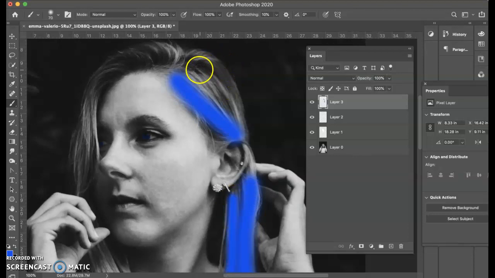I'm just giving it a few blue streaks here. All right, so I've got these blue streaks.